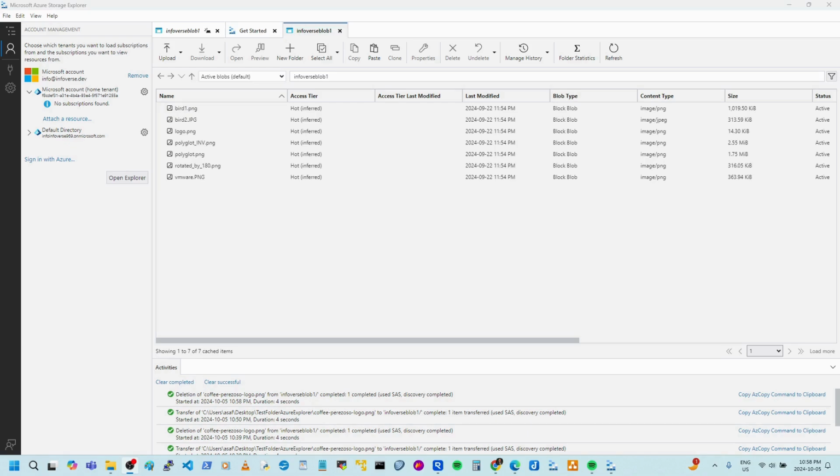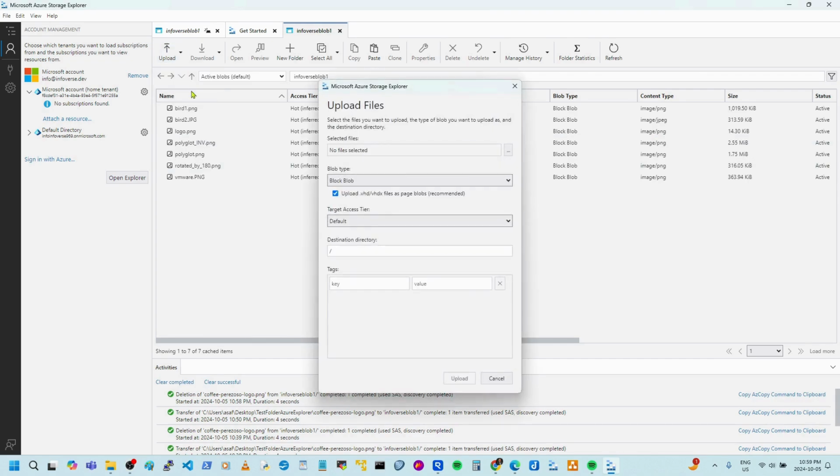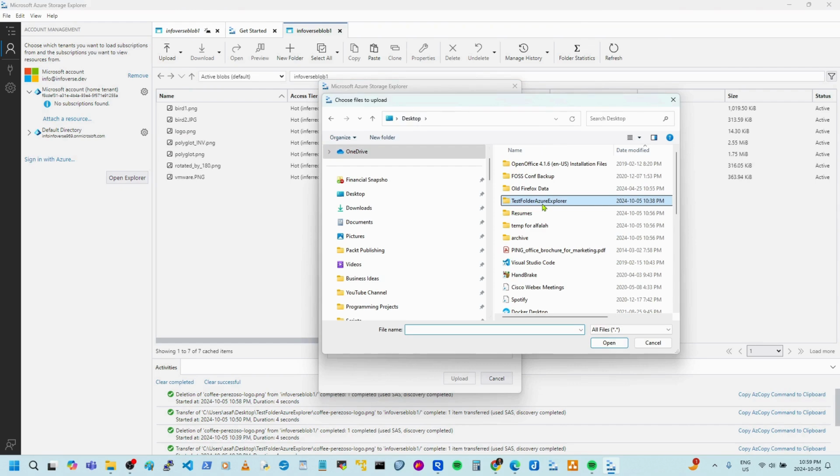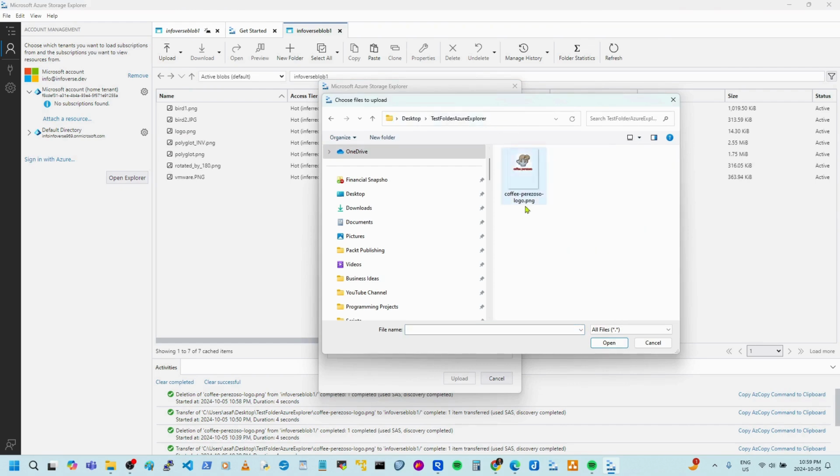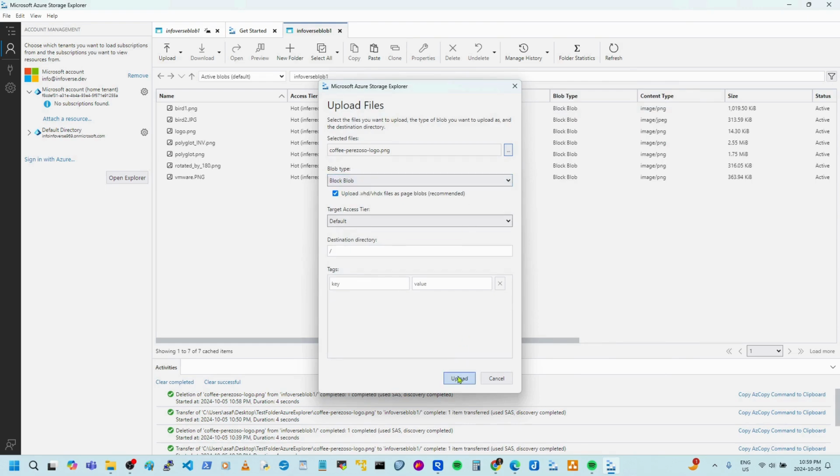We showed how you could download a file by connecting to your Azure storage using Azure Storage Explorer. Now that we are connected using the SAS token and URL, let's see if we can upload a file into the Azure blob running somewhere in the cloud. I have my Azure Storage Explorer open, so let's click on upload, and for now I'll select upload file, and let me navigate to the location. I created a folder on the desktop called test folder Azure Explorer, and I just added a file there. Let's select that and say open. Everything else checks out. Let's hit upload.